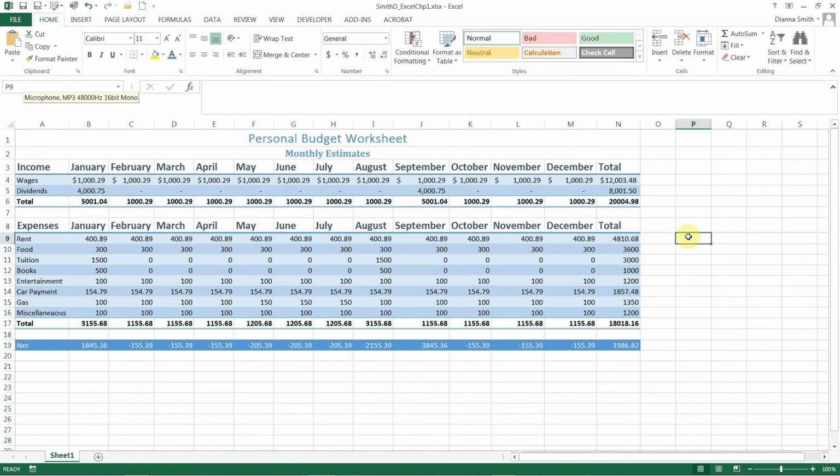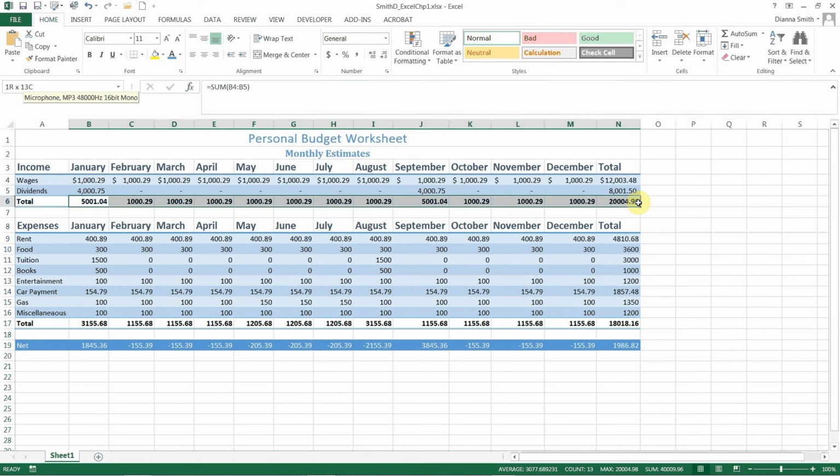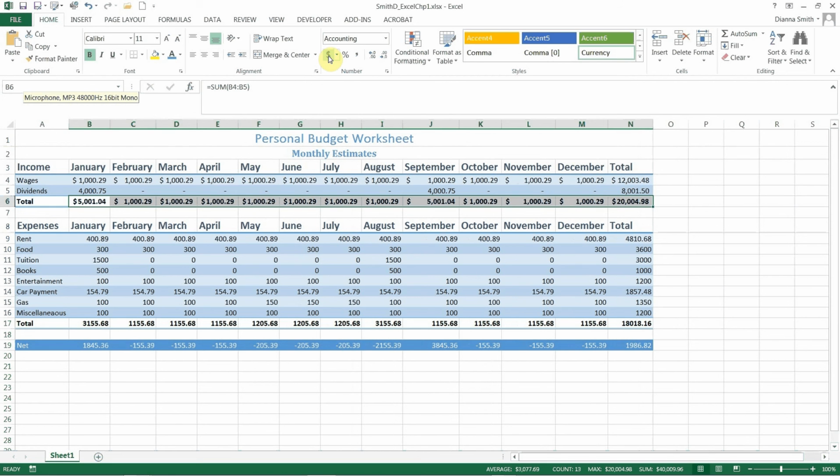So if you have a big mess and you can't figure out what to do, the comma style is your friend. Now number 2 on page 33, the second bullet, says to select B6 through N6. So we're going to go all the way across here, and they want us to choose the accounting number format again. So the first row and the last row for an accountant always has the $ on there, the fixed $. So you can just guess, right?